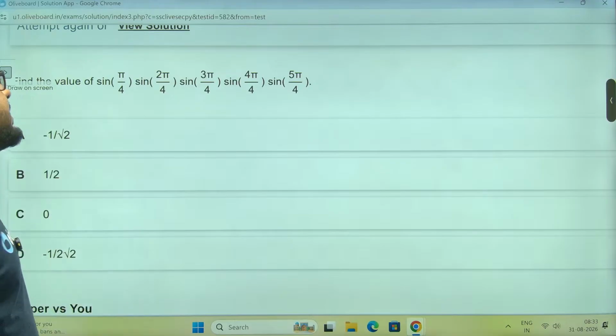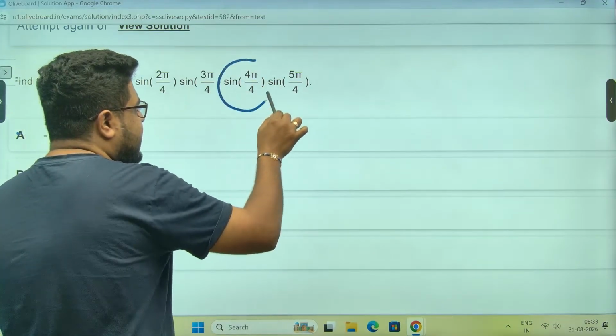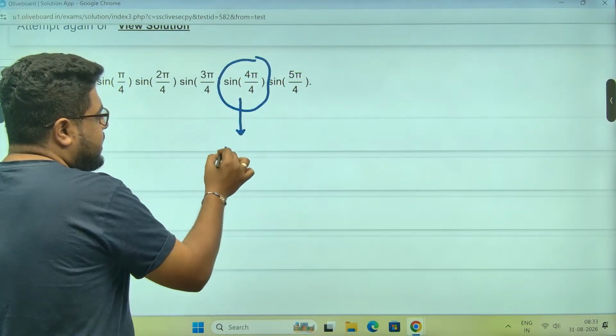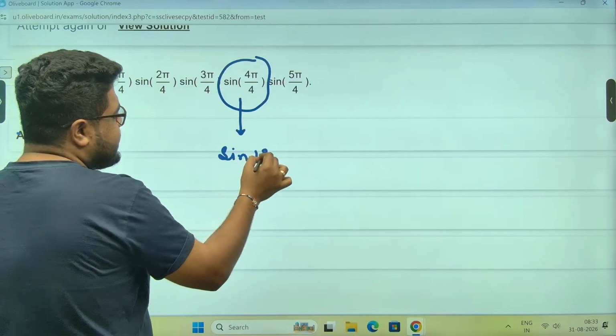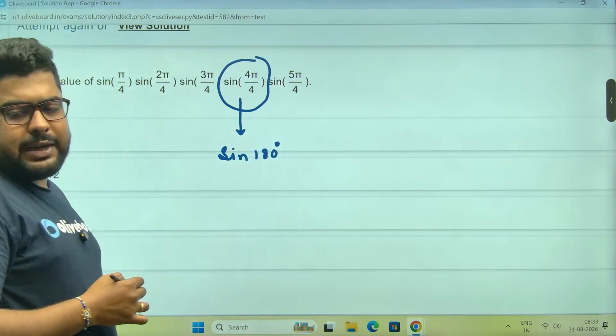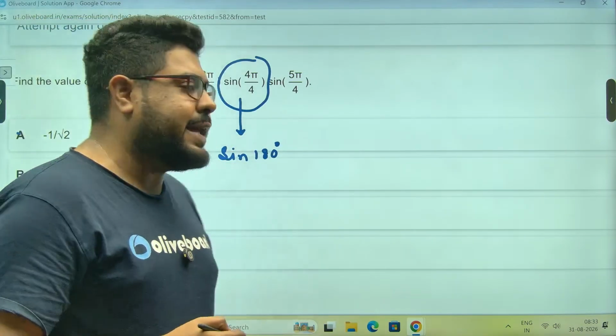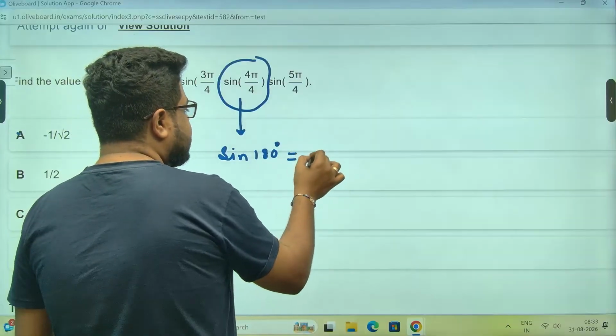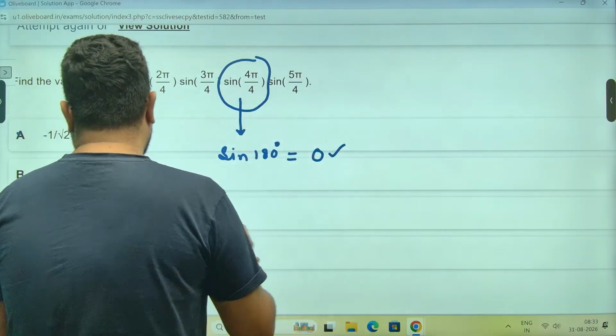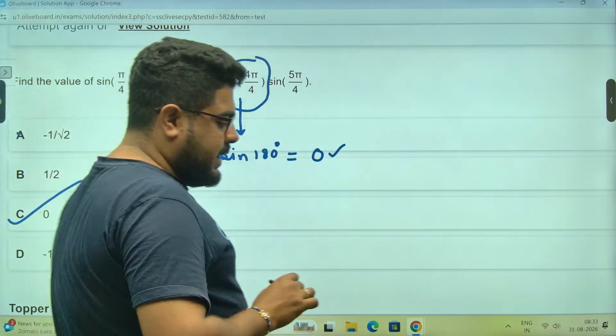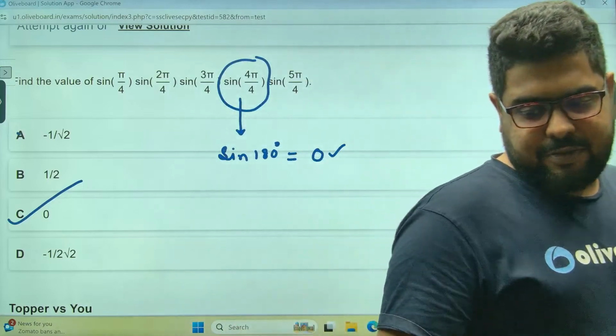Let's see this. Value of sine, whenever I can see this is sine pi, meaning sine 180. On x-axis, I told you while teaching you associated angles, on x-axis sine is always 0, sir. So 0 into anything, we don't need any rocket science, it is always 0.